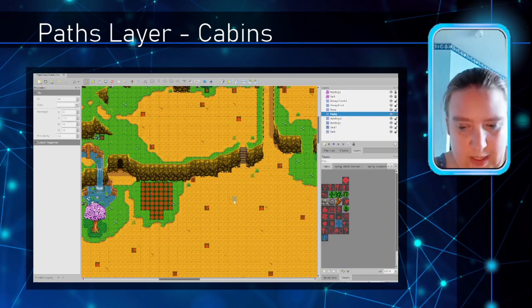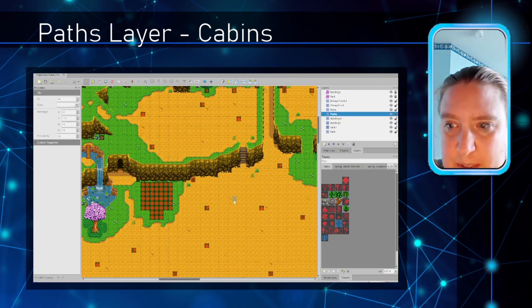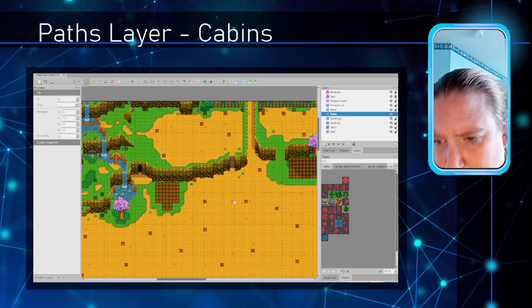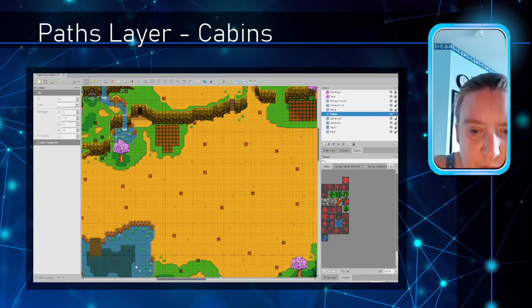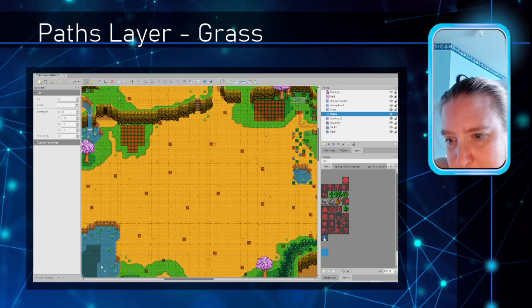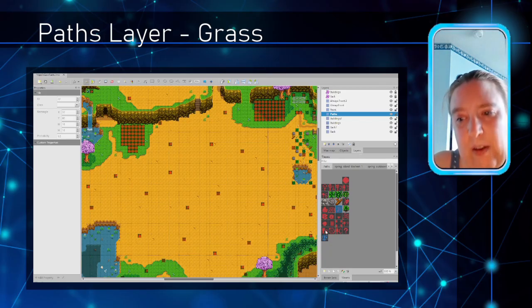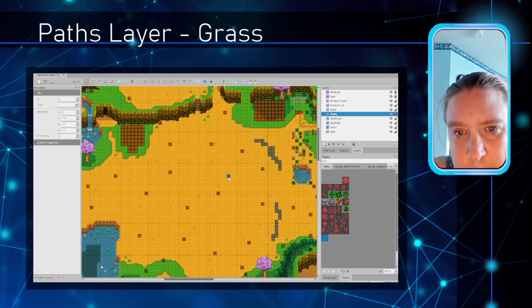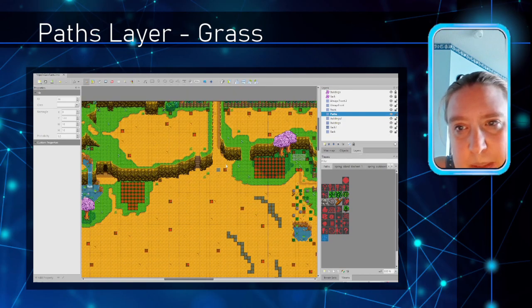The next thing I want to make sure I do is the trees. And then we can add the debris and the grass. I'm going to actually add the grass first. So the grass is the spiky looking thing. This is the bluegrass. And then this one next to our log is the regular grass. I am going to add some bluegrass. Just some random little clusters.